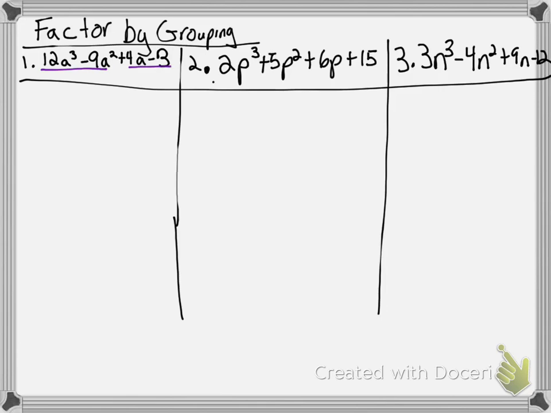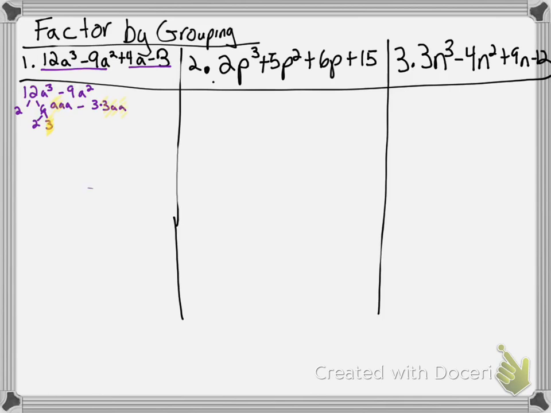And when you look at these 2 parts, you're going to look to see what they have in common, your GCF. So we've done this before, 12a cubed minus 9a squared. Or I make you guys do your whole flow chart too. Our factor tree, 6, 2, 3, and then you have a minus, and then 9 goes to 3 and 3. We see what's in common between all of them. We know we have a 3 in common and 2 a's.